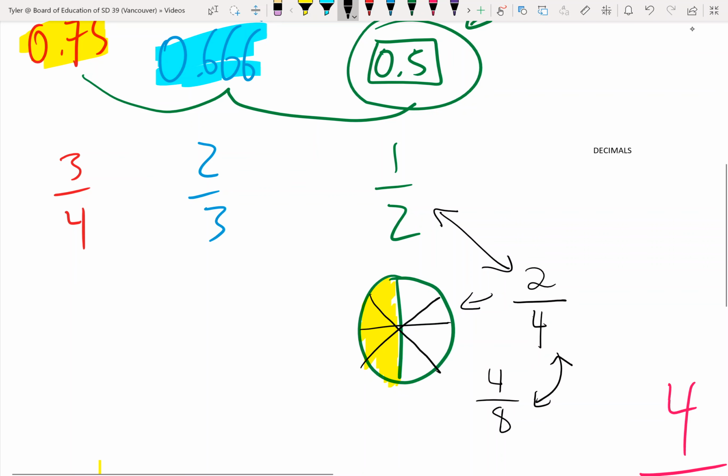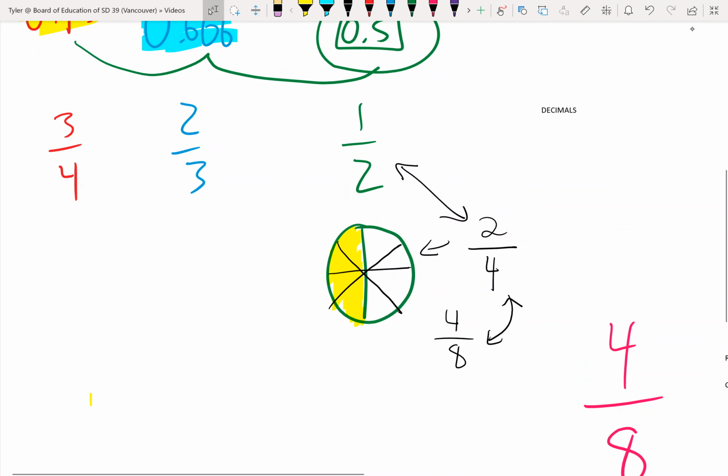I did them by drawing, but I want to show you an easier way you can do it. So if you had to find a different fraction, and this is called equivalent, okay? Basically means that they're the same, they're equal to each other. That's why it starts with "equa", okay? A way that you can do it is you can actually multiply it.